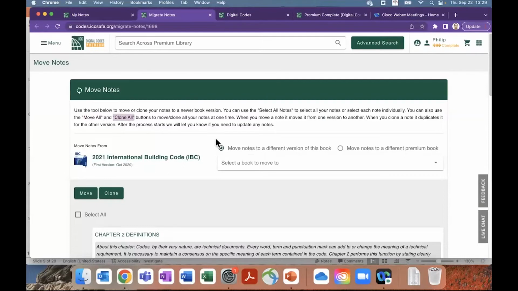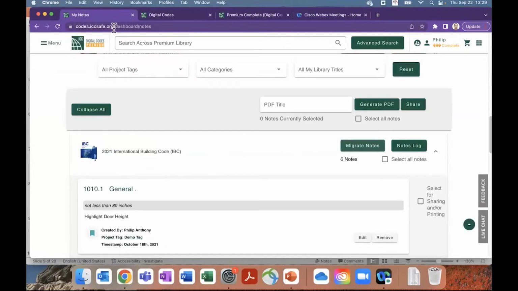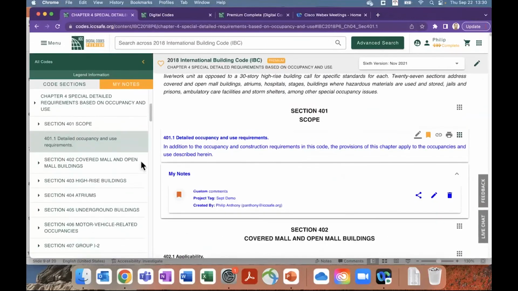No more making notes in the code books, using sticky notes, no more having to rewrite notes or pull out notes and find the right section to put them in. This platform will automatically move all the notes you created for any specific code sections or subsections into the new cycle book. And if the code section number or subsection has changed slightly, it is intelligent enough to know where to place them so they will correctly appear.